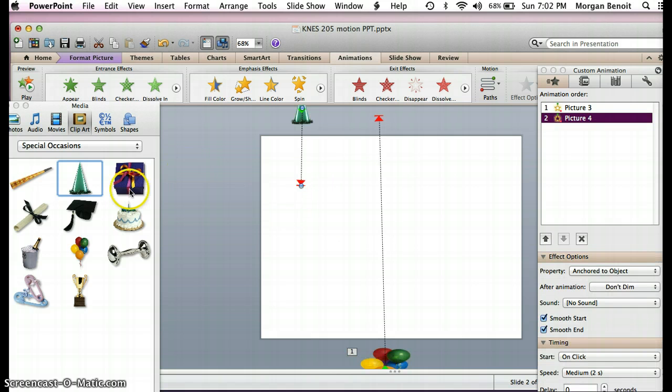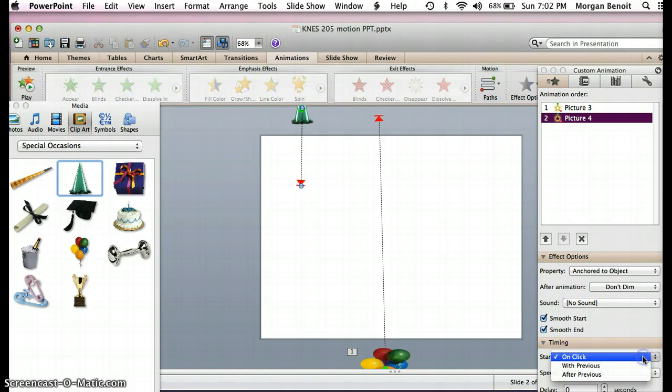Okay, so it's going to stop there. And then see right here, it's the same thing as the first one, but you can set up the animations. You can customize this animation exactly how you want it. I don't want it on click, I want it after previous. So after the balloons go and finish, then the hat's going to come down.